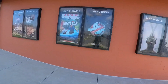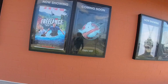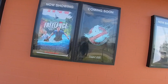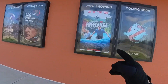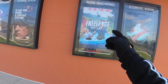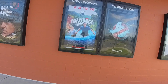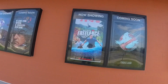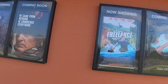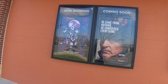So yeah, guys. Look at this. My friend will like this movie. Oh, it says exclusive in theaters coming soon. Ooh, the Ghostbusters. That movie. And then Freelance. Look at that. Oh, that's the John Cena, right? Yeah, that's John Cena. And Alison Brie, Juan Pablo, and Christian Slater. That's only in theaters October 27th. That's already here. Coming soon is this one. Those were the now showing, and some of them were coming soon.